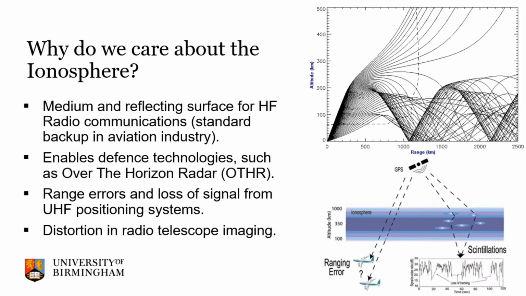as a backup system. This is particularly important when you have transpolar flights that rely on these systems for communications in the absence of ground infrastructure to monitor and report the position of an aircraft. If these communications are unavailable, say because of an X-ray flare that enhanced ionization in the D region and caused a complete blackout of HF communications, those flights are required to be rerouted at a significant cost to the airlines.